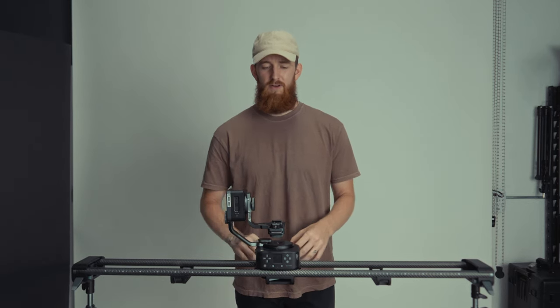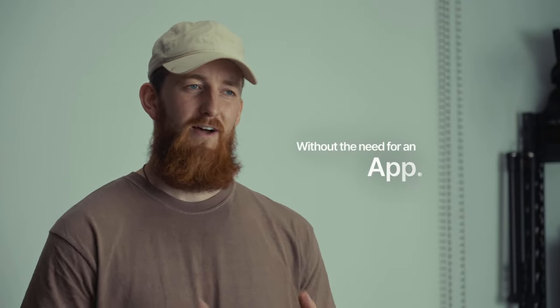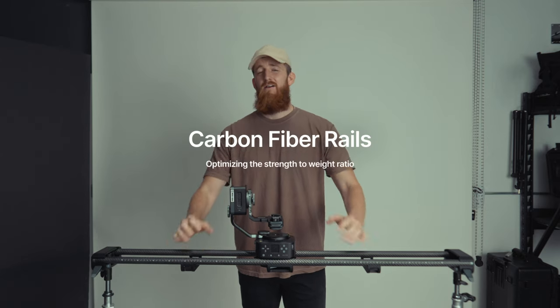That centralized control unit also has a handful of buttons, a dial, and an LCD screen on it, so that way you can interface with the slider without the need for an app. All of this is sitting on a quality set of carbon fiber rails, which actually makes this feasible to get on set and get it up quickly. Let's break this down and start from the beginning.